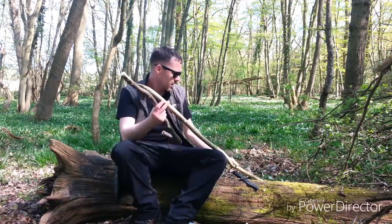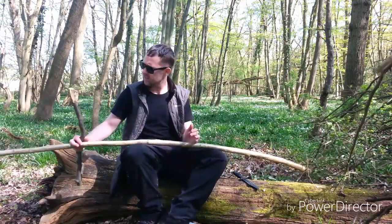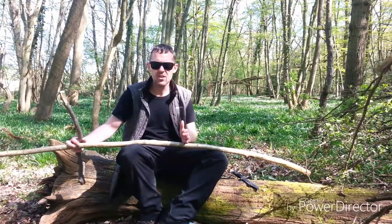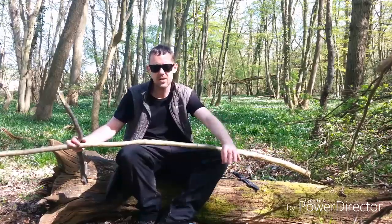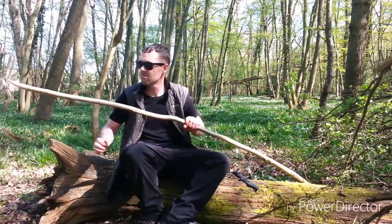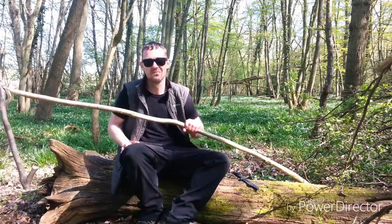But yeah, I'm gonna cut this down a little bit more, possibly to about here. Do another spike, and then I'll spike it into the ground. And then, yeah. Simples.